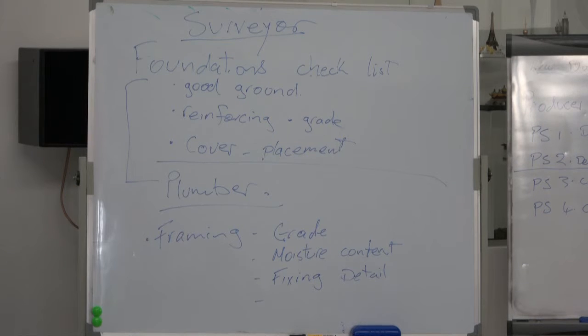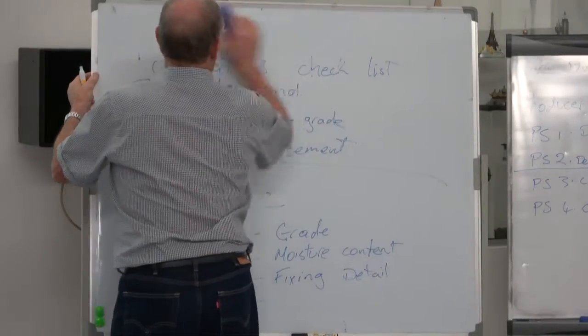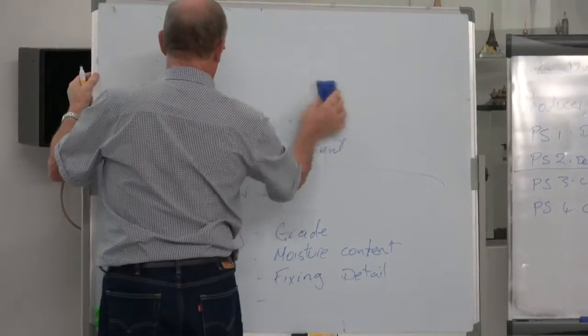Then we can go into post-lining framing. Post-lining framing, I probably should have taken the photo.